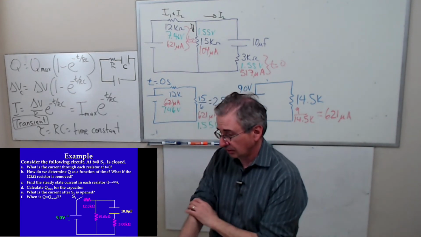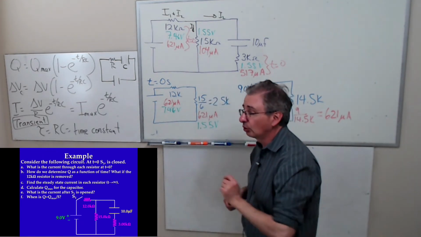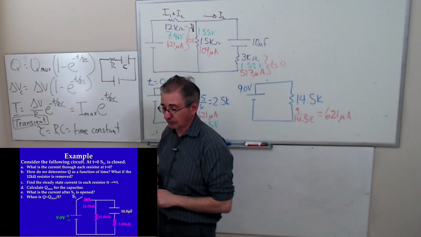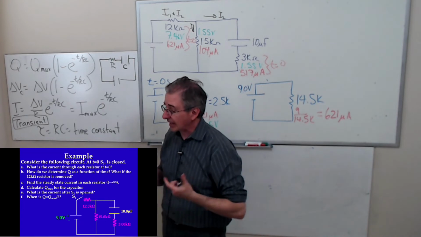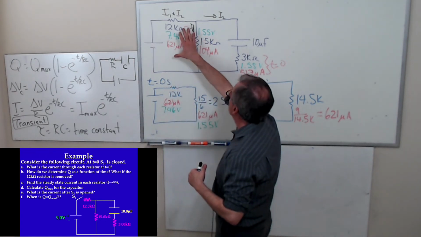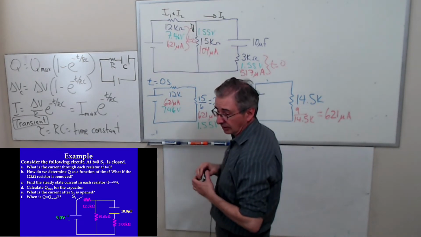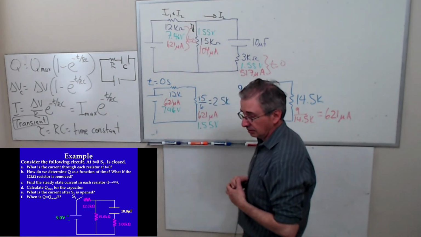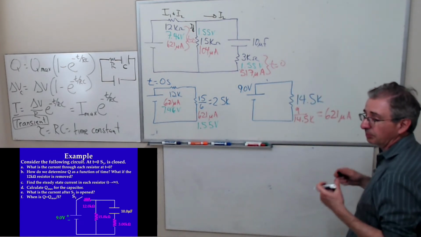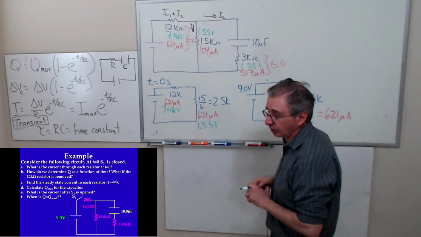And that's it. So you will be doing a problem like that when we get to chapter 31. There's a homework problem where you're going to work not with capacitors but inductors, and you have to use Kirchhoff's laws and set up the differential equation and integrate. I'm not going to have you do it here yet. So that's what part B is. How do you determine Q as a function of time?